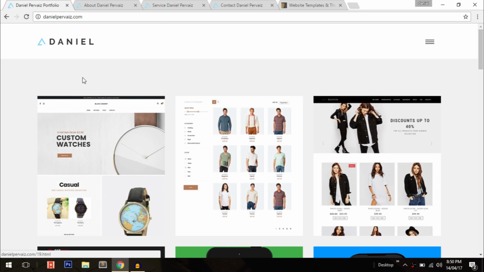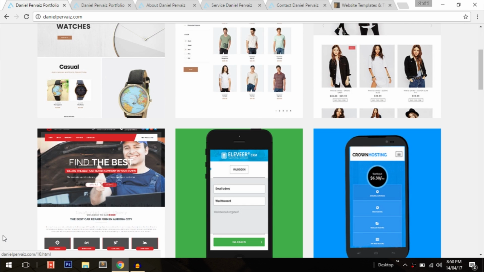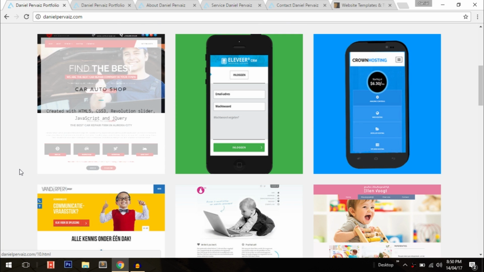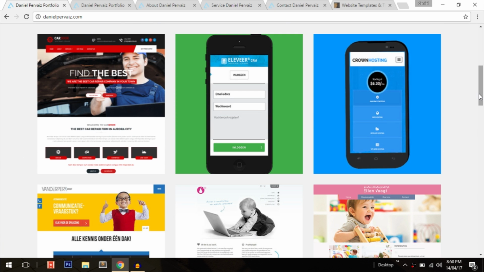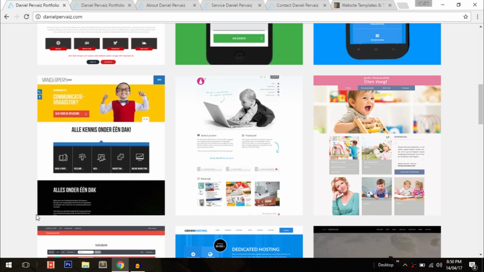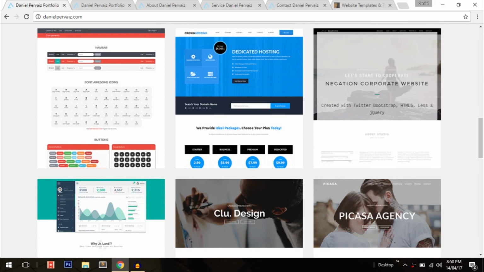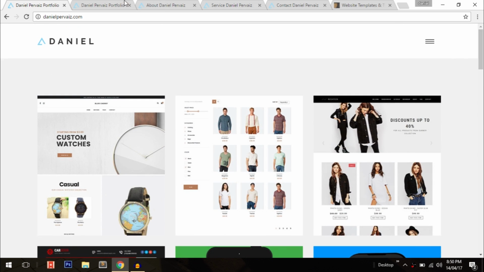If I click on any of my projects, as you can see, my layout, my user experience of my website is pretty much clean. You can see different projects in the right order.